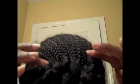Here it is. I'm quite pleased. It's just kind of tucked and rolled in the front and a cute little protective style. I like it.